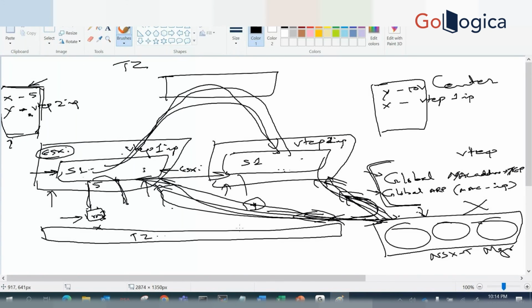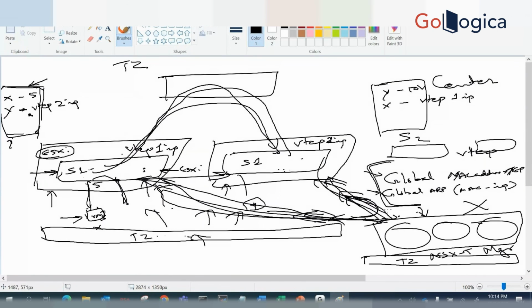If I have a segment 2 under another transport zone, then the MAC table information of this transport zone or segment will not be shared to these hosts. Not required, because this segment is available only on these hosts, and that segment only on those hosts.